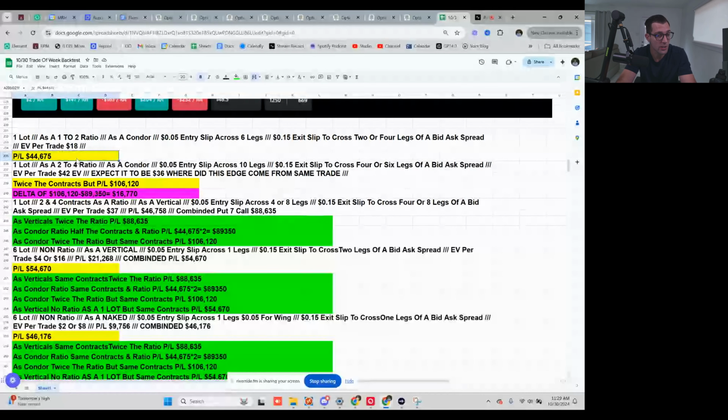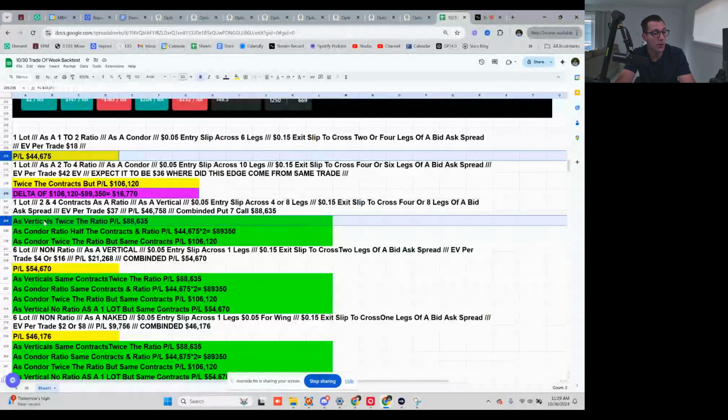So you can see here, ratio condor, when you double it, that's 89. And then as 2 separate verticals, we're doing 88, but double the contract. So you're still applying that same slippage, except you're applying it to verticals on twice the contracts here, but each individually. So it's more than one trade. And then here on one trade, you're crossing an iron condor, so it's across 4 legs. So you can see that these two are very similar, the 89,000 and the 88, but it's still drastically different from this one.